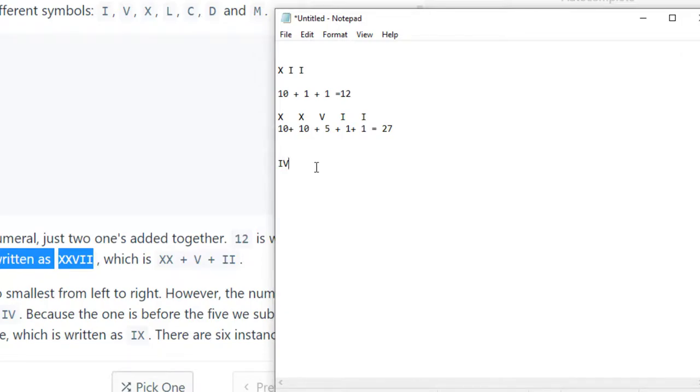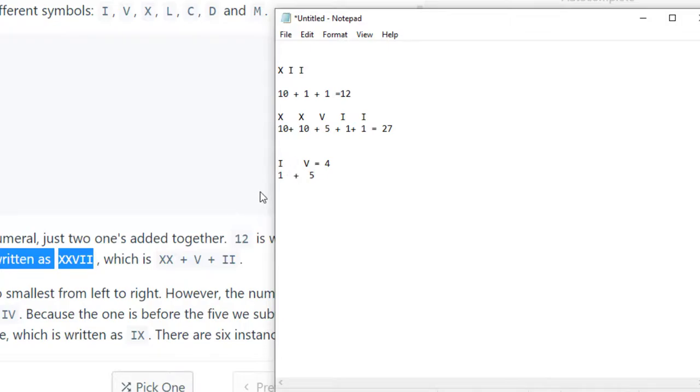For example, we all know that the value of IV is actually 4. So if I create a space here, we know that the value of I is 1 and the value of V is 5. Generally all these values should be added, right?